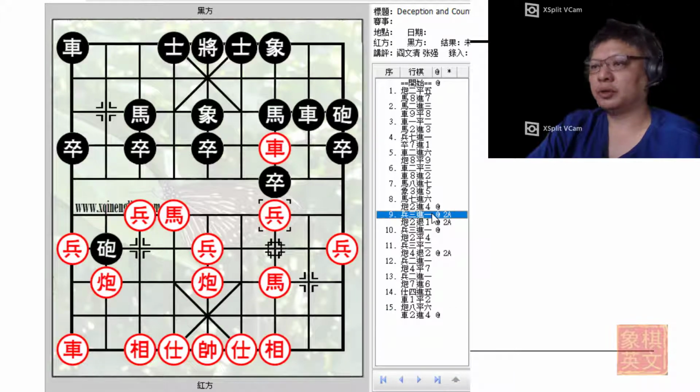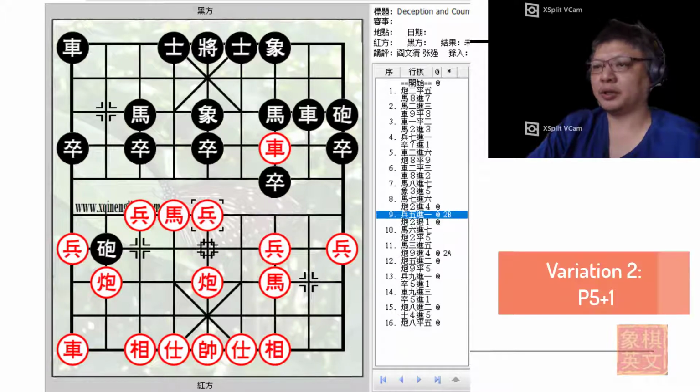So if p3 plus 1 was not good, the recommended variation in the book was p5 plus 1, which was a counter sacrifice. And because p5 plus 1 was played, even if black retreated the cannon, he will still not be able to touch the chariot over here. So let us see what the book had in store.